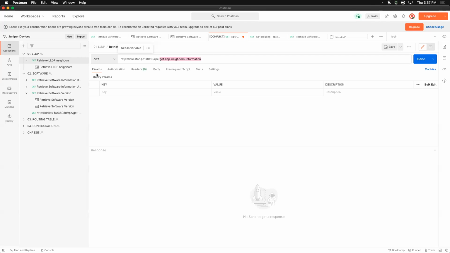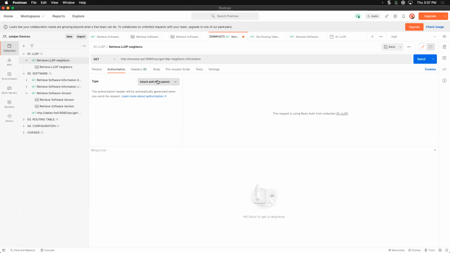Now, there are a lot of other form fields and sections on here to consider. Again, a lot of these will not apply to us in the networking space, but let's just talk through a couple of them. The first one I want to highlight here is authorization. For me to authorize with a username and password, it looks like right here, I'm just going to type in my username is automation, and my password on my device is Juniper123. And that's how I'm going to authenticate.